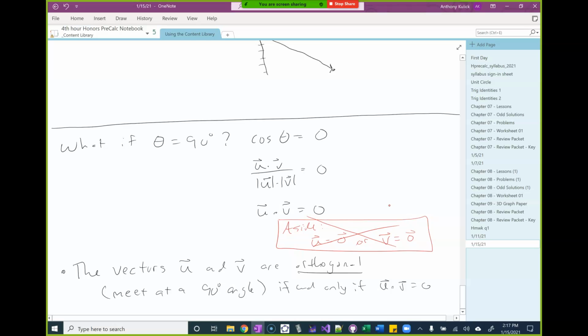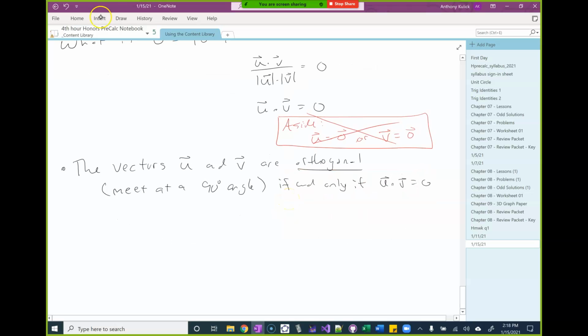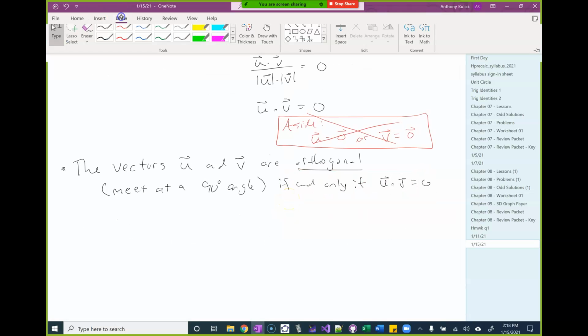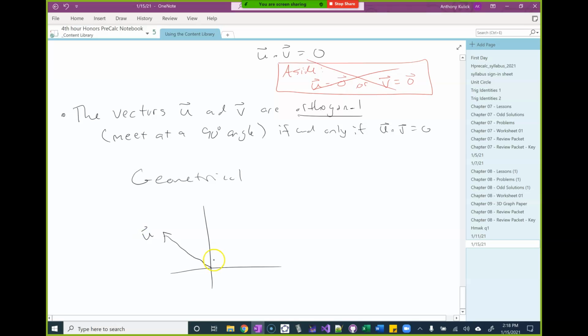It wouldn't be hard geometrically to say this is u, clearly a non-zero vector. Here, that's at a 90-degree angle, right? So you don't necessarily have that zero product property working for dot products. I see somebody every year try to use that, and I want to make sure that I make a special point about saying that it doesn't work. It works one direction, the trivial direction. It doesn't work the good direction that we would find useful.